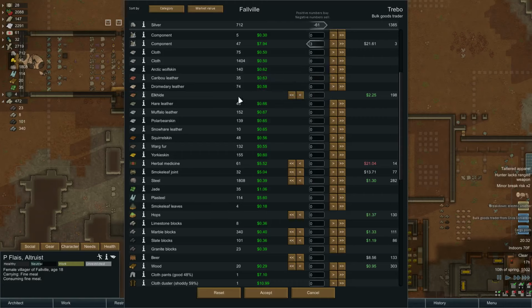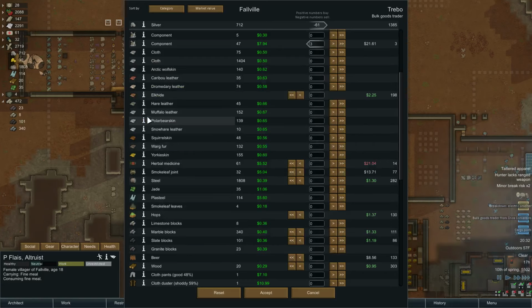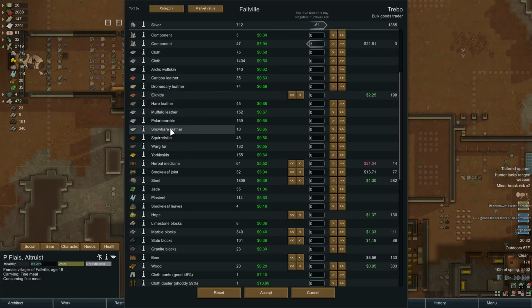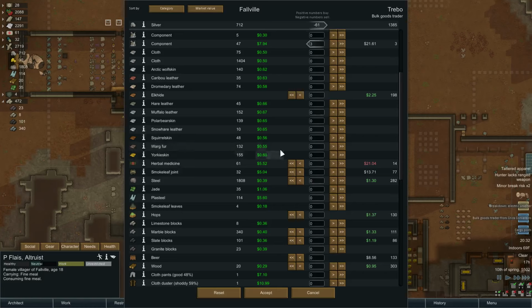Admittedly, leather gives you much better clothing quality. You can see the modifiers. This elk hide gives you great modifiers against sharps, like bullets and knife stabs. This is how you lose arms, from sharp attacks. So 150% armor is pretty great, whereas cloth doesn't give you any bonus at all on that. Every leather has a different bonus, although it seems like most of them are at 150%. Devil Strand has the best. I think it's at like 200%.